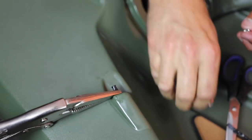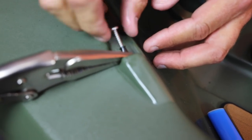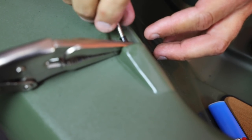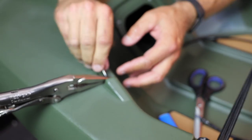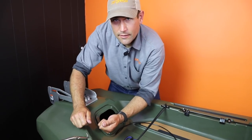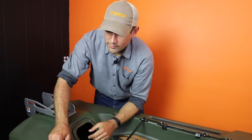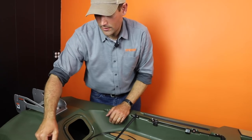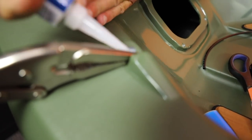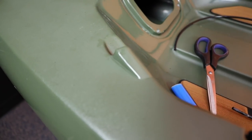Part about the screw is that if you mushroom it too hard, you may actually seal up the end. So if you're trying to run lines in, and you could tell that the spectra cord is at the end of the tube and it's not going through, you can use the screw to screw it in there, pull it back out, heat it, and just do it over again. So using the screw to pull it back out and rework it is a good trick as well. But I think this one's ready to go. Let's get some silicone. That drew right in.